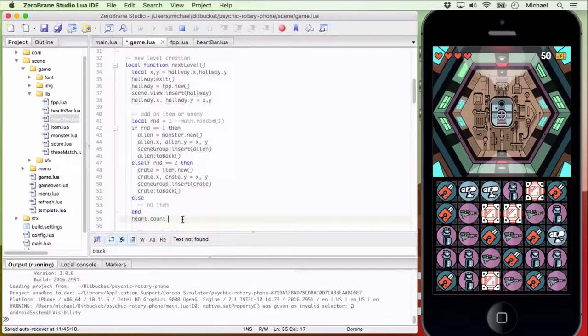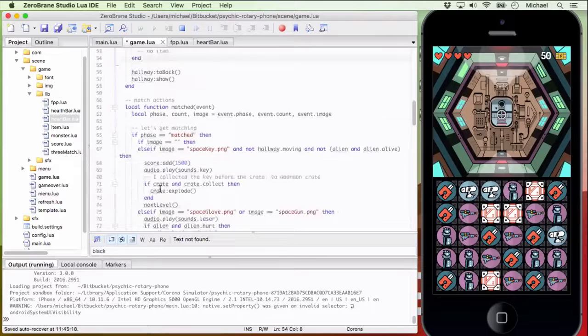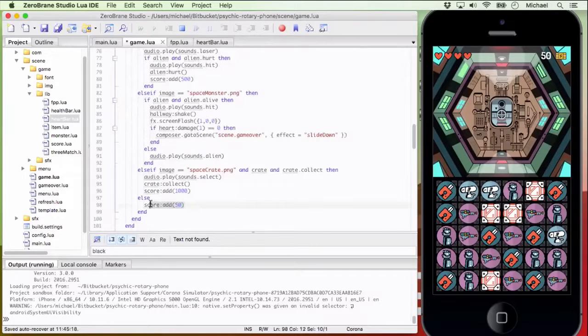Same thing for the score. I may have an internal variable that's score. But by having our score module, I can say score add 50, and it does all the heavy lifting of incrementing the score, and my score count will tell me exactly how many points the player has at any one particular time. So rather than having 6 copies of that variable floating all over the place, you basically import that module once.